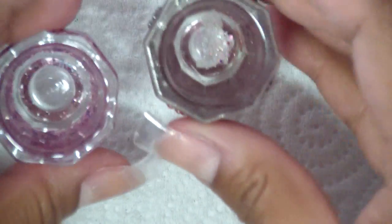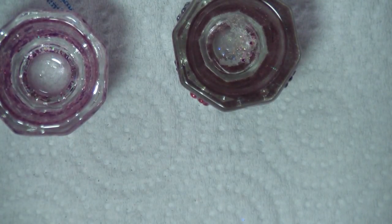So, I just cut it off. And we'll get started. I'm going to do the color part first, the free edge, and then we'll do the rest of it. I don't know where I put my other dappin' dish. Here it is. So I have my cute little dappin' dishes here, ready to go. And I'll put my mixes in there, okay?